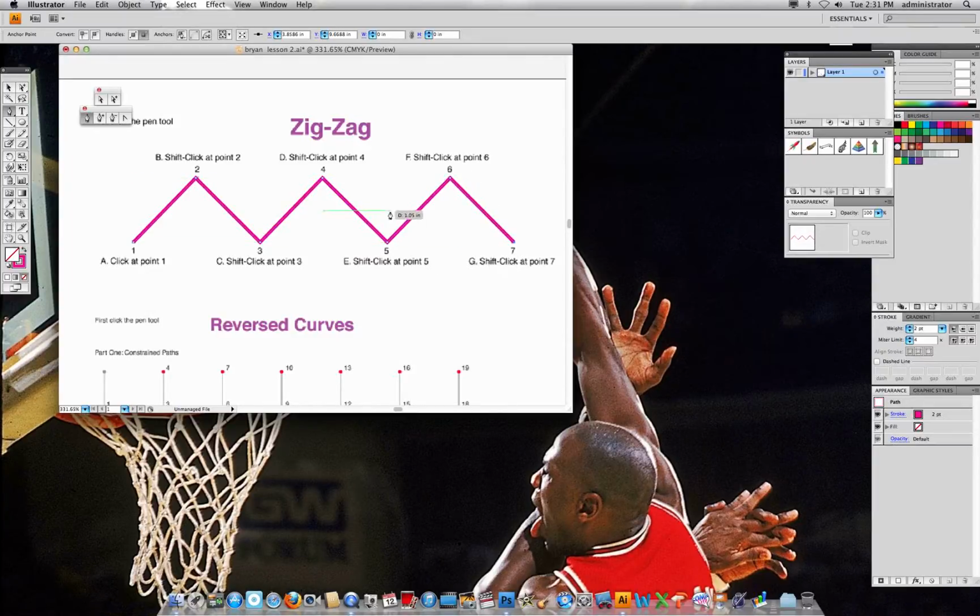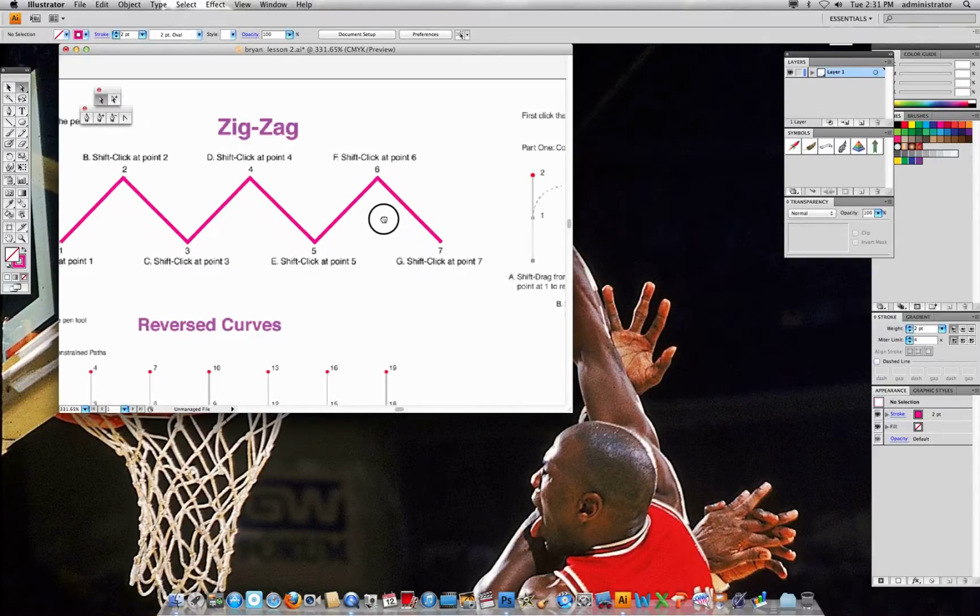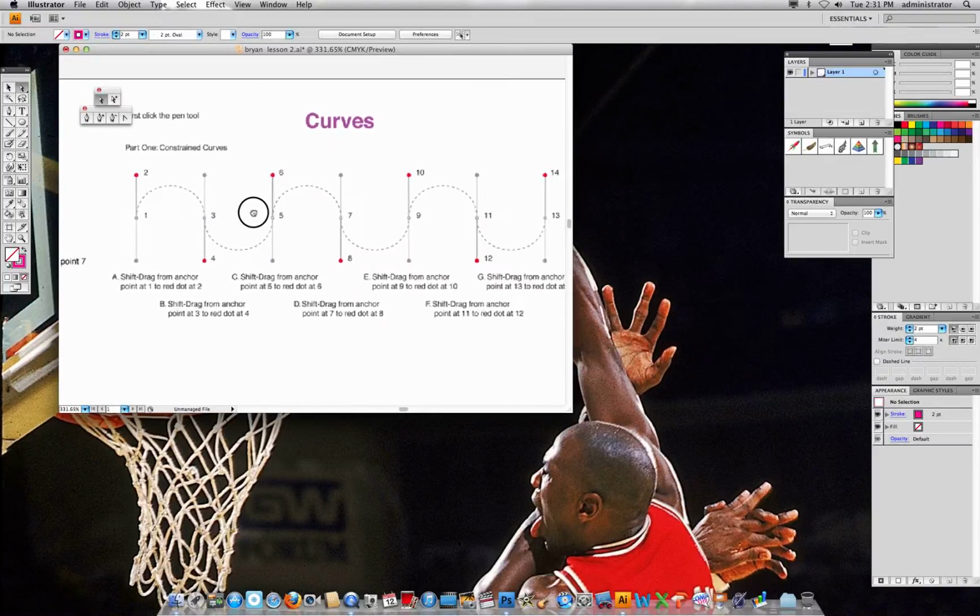When I get to the end, I have to hit the Apple key, or we call the Command key, we call it the Apple key also. You can click it and you see it turns into the little group selection tool, and I can click away from it. I could also go up to one of these arrow tools and just click away. That's almost like deselecting, like in Photoshop. Then I hold the space bar, move on over, and I'm ready for the second batch.